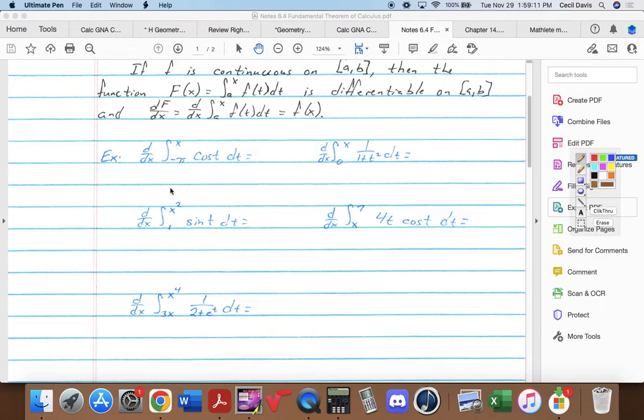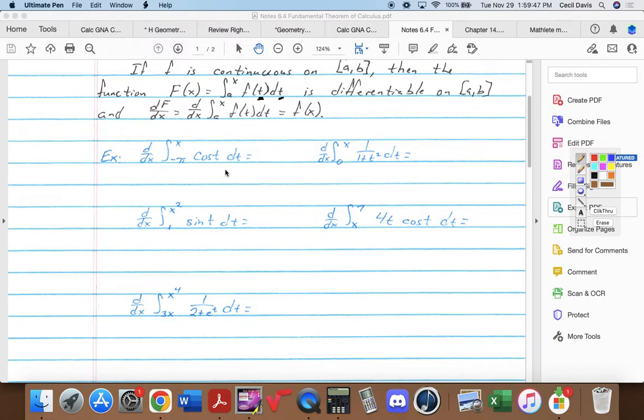Here's one way that we can use it, and that is these derivatives of these integral defined functions. I do want to point out here that you're like, why suddenly is this t and dt? Because they didn't want it to use the same variable that we've already used here. We try not to use the same variable for two different things. Also notice it doesn't matter what a is. A can be any constant. It can be 0, it can be 74. It really doesn't make any difference.